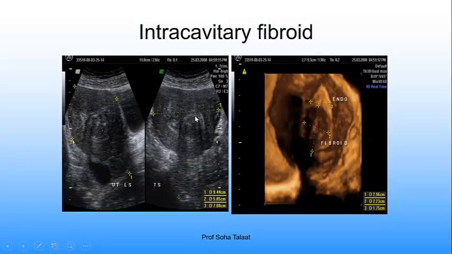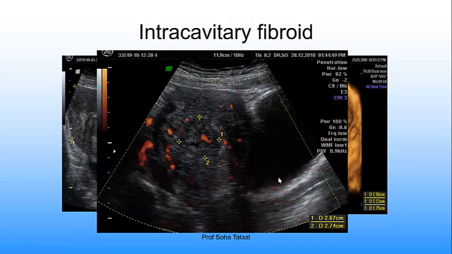This is another one. Here, this is a fibroid. But here I will tell you that the 4D ultrasound is better than the 2D. Sometimes in the 2D you could not delineate whether it is just compressing the endometrium on the edges and it is submucous or intracavitary, and by 4D ultrasound here we can see that it has a myometrial base, and this is the intracavitary fibroid. So the 4D gives better information than the 2D image.